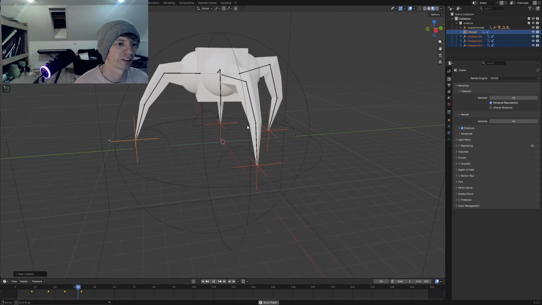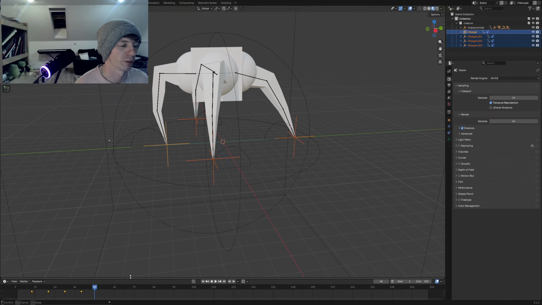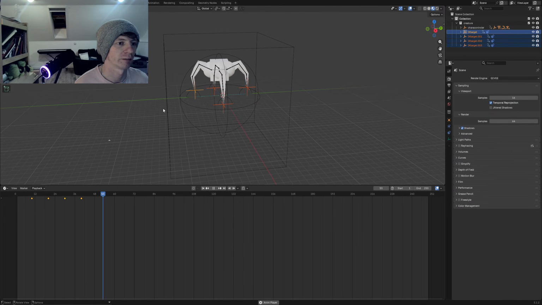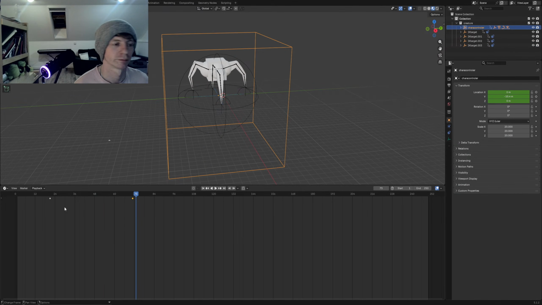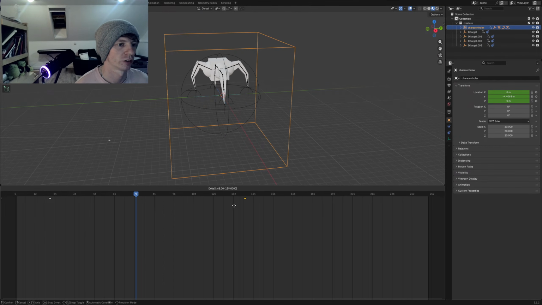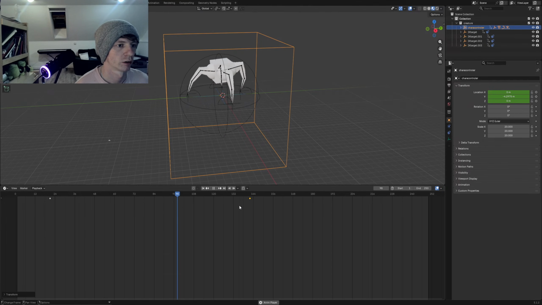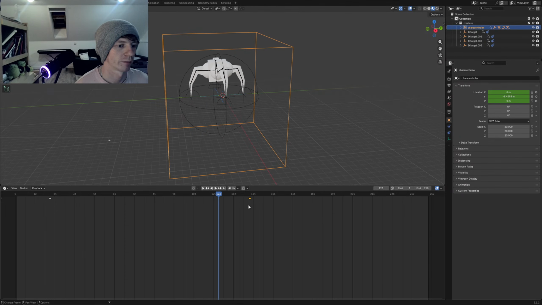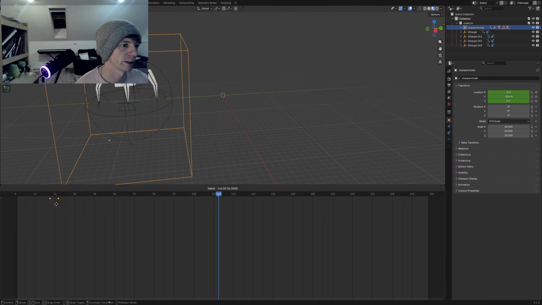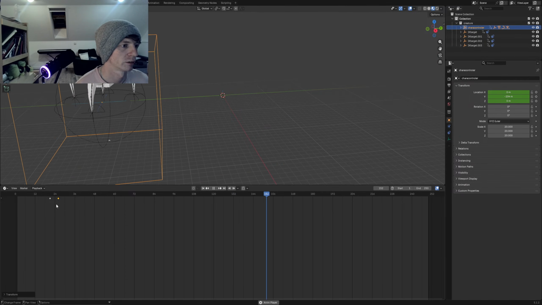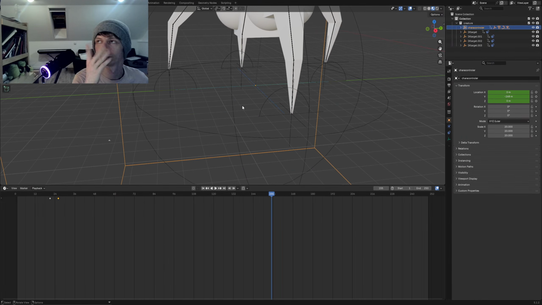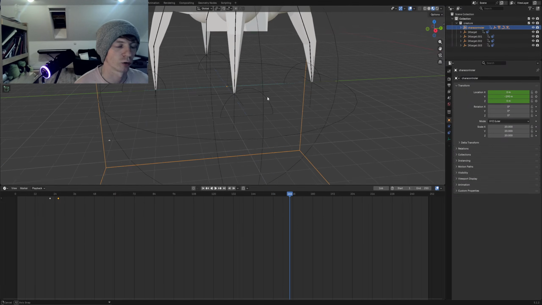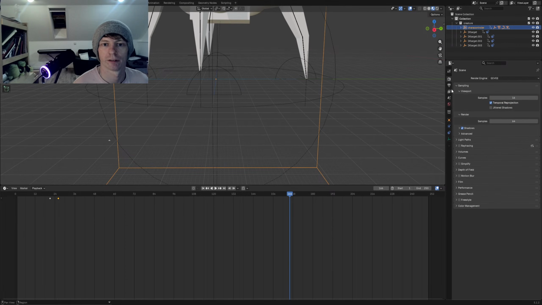So now we've got this guy. Something that's going on with him is he's not really moving a lot yet. We'll change that. So we're going to move this along quite a lot. Actually, we'll move it this way. We need something faster. We need to get this sliding sorted out.